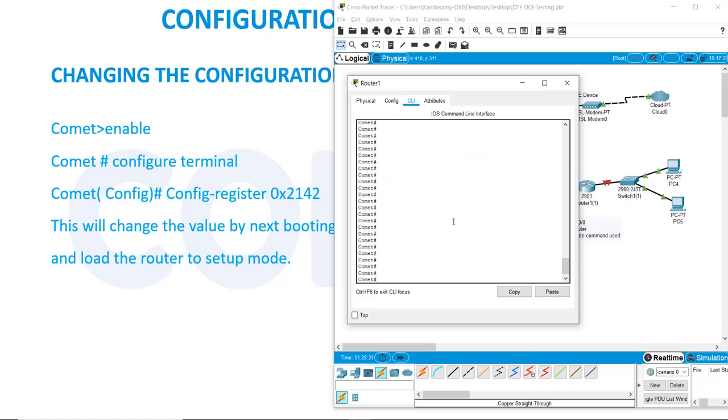We are already in privilege mode, getting into the configuration mode. The command used is config terminal, sorry, config-register 0x2142. That's it, I have changed the value.